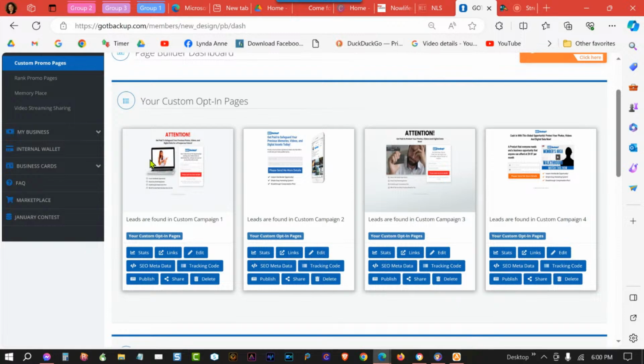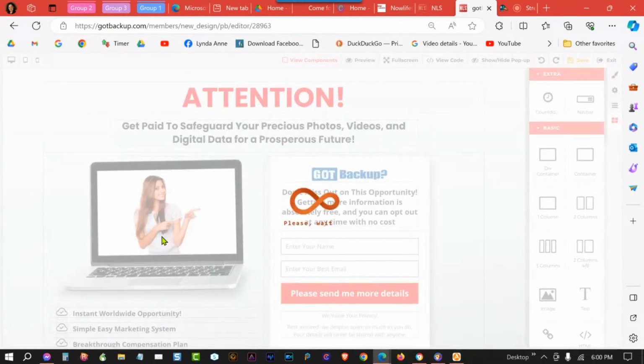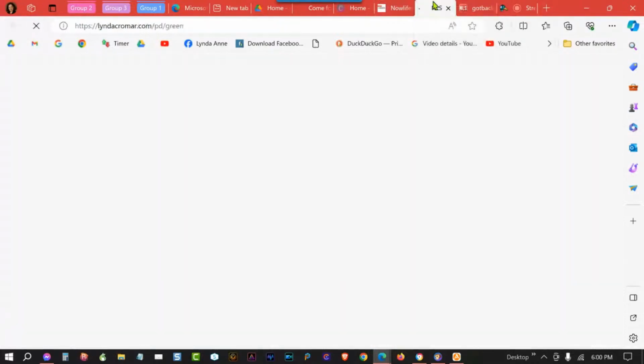But what if you don't like how this looks? This looks pretty generic, really. Let's go ahead and edit it. Let's click on edit, just on this front one here, because this is really kind of lame looking, in my opinion. And I did something kind of cool to mine. I'll show you what I did to mine.